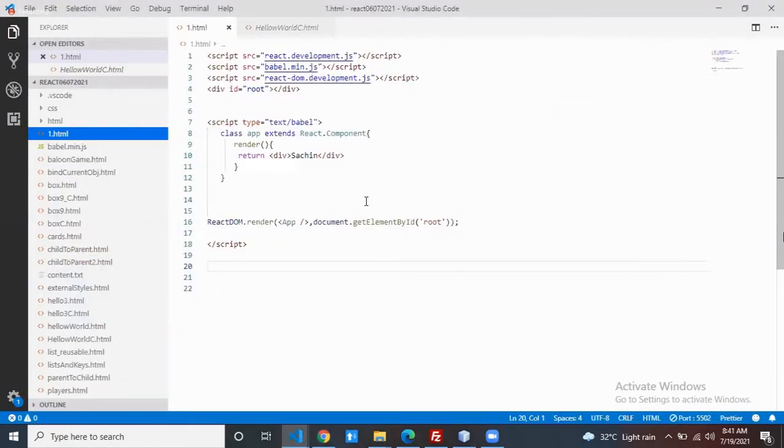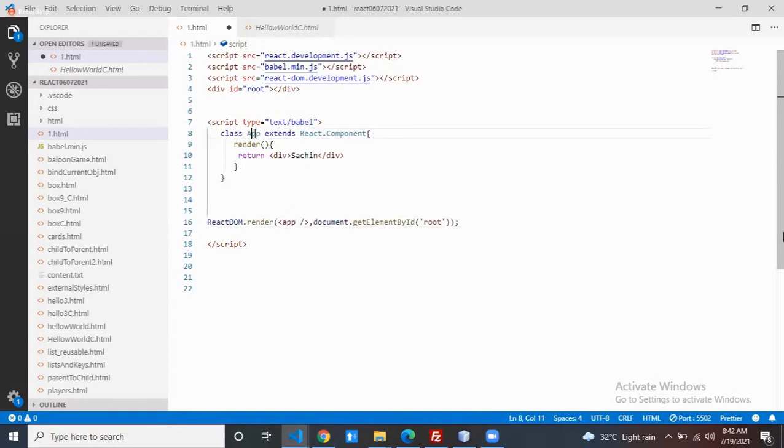Okay, why see this? This part first tells what my browser can understand. This one is with the help of the React library. Any element that starts with a capital letter, at that time my browser can understand that it's a component. Now it's looking for the component App. Is there any component App? No, it's not there. So it gives me an error: App is not defined.